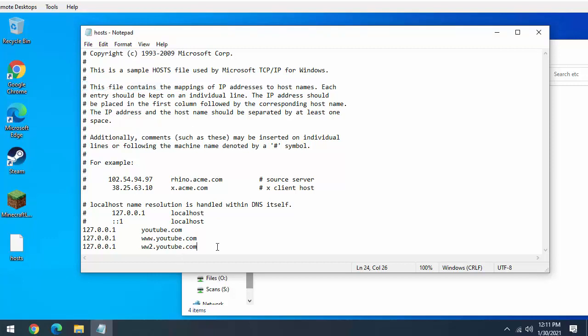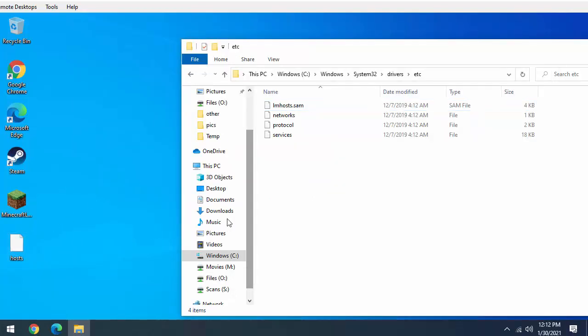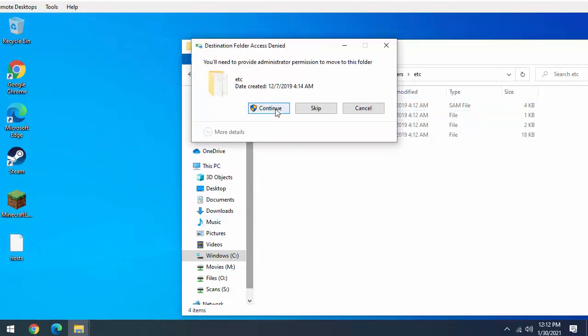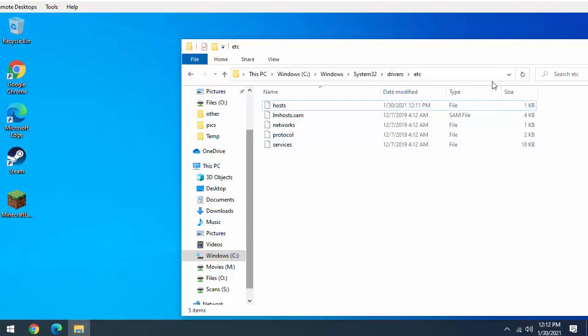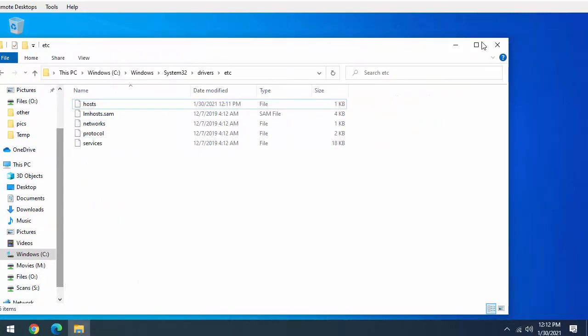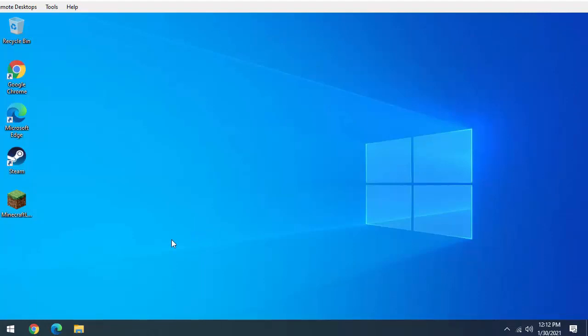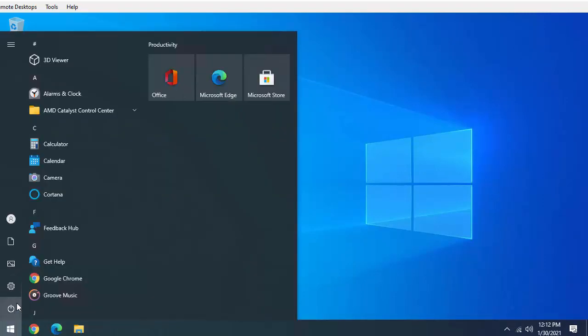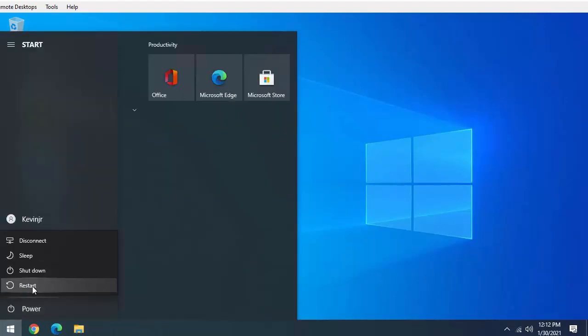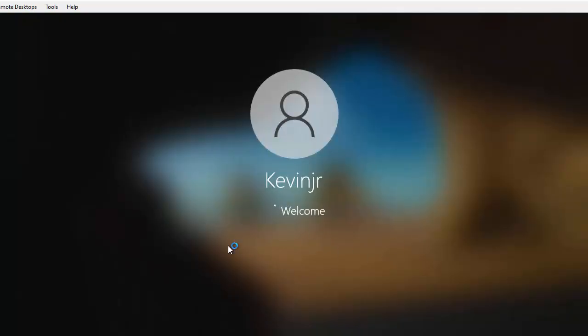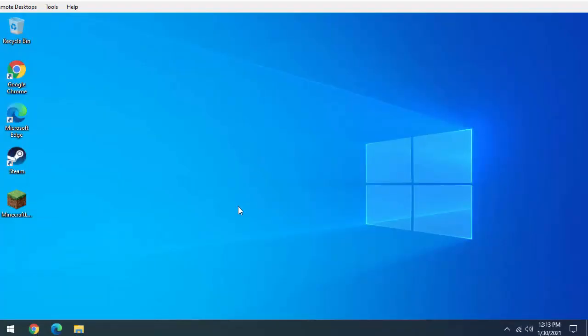All right. So once I save, I'm now going to move this file back to the default location where it needs to be. All right. And I think good practice would be to restart. So I'm going to restart this computer. So here you can see I'm logging back in. My son's name. Just going to sign in, show me the desktop. There it is. All right, awesome. So the PC's back up.